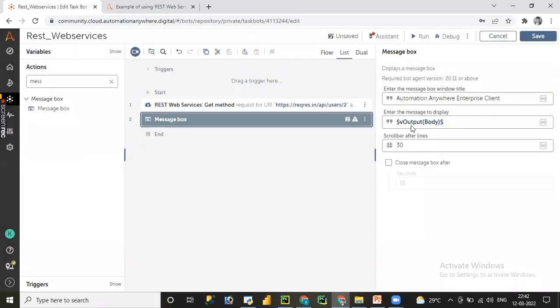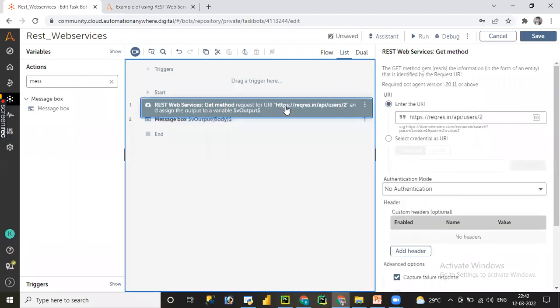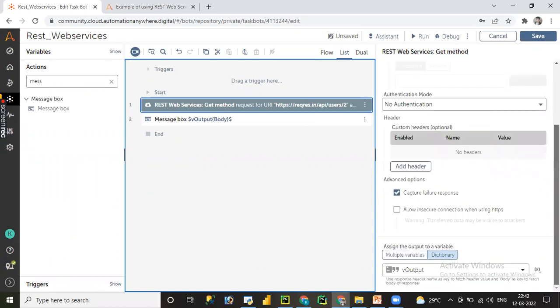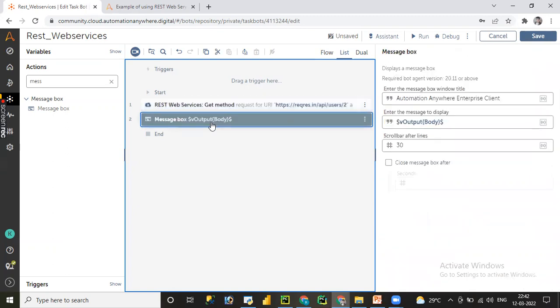Let's suppose if you don't know how to pass the key and key values, then just go to the REST GET web services method and scroll down, and here you can see use a response header name. So response header name keyword, we need to use it to fetch the header value details. Here we don't have header value details, right? This is not required. Let's suppose in a real time scenario, if you have any headers, please use response header name keyword to fetch the header details, and body keyword to fetch the body response. So here I have provided a body keyword to fetch the body response of the REST web services.